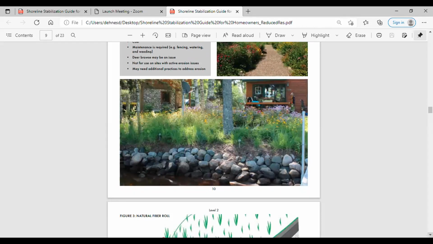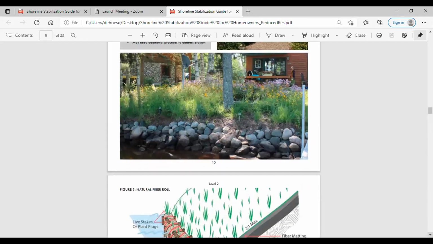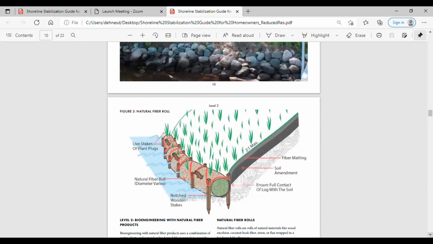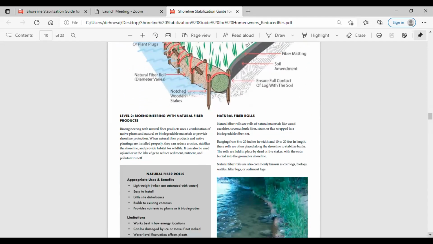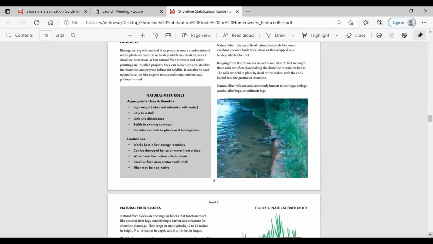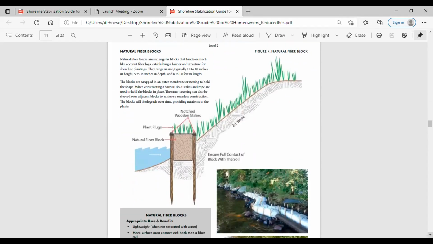In case you're wondering, they're all primarily northern Wisconsin lakes, taken by either land conservation staff or Stacy. So again, there's an illustration, a brief introduction of what the project or practice is, benefits, what its limitations are, as Stacy talked about with a biolog, concerns of ice and wave action, and where it's best suited for the site. And then this is the natural fiber section of the document. This is the natural fiber blocks.